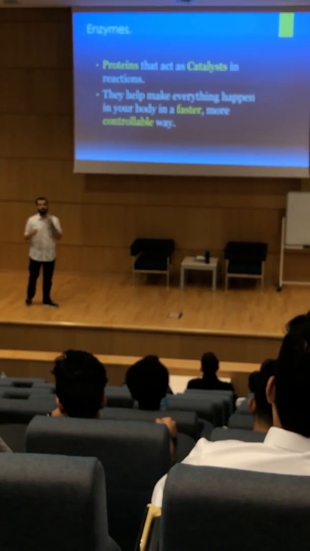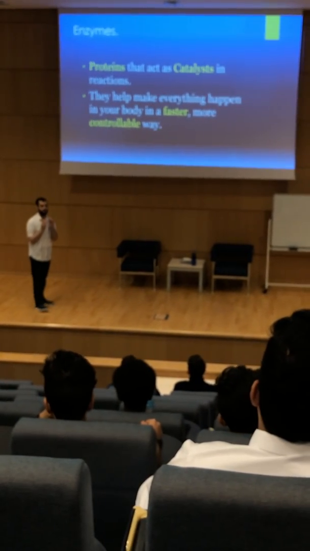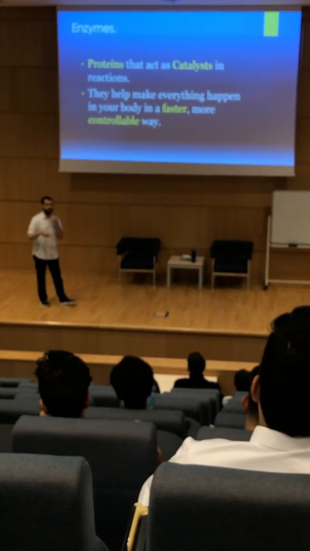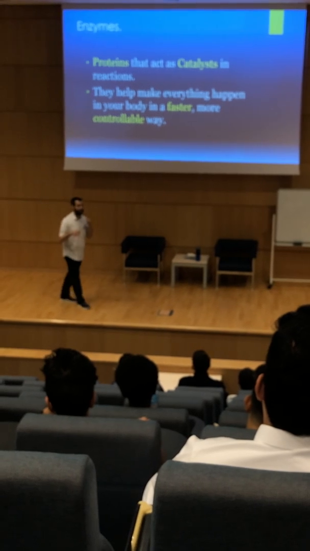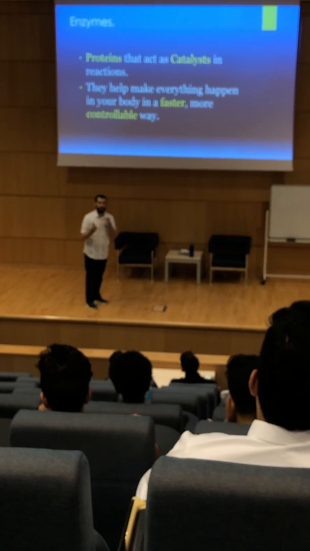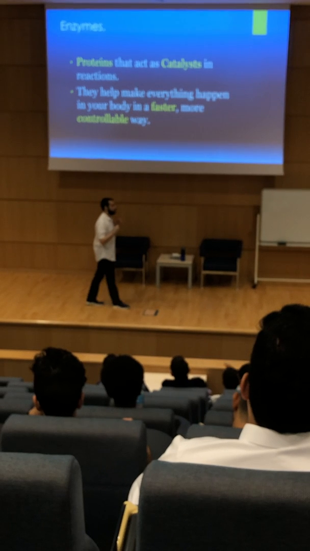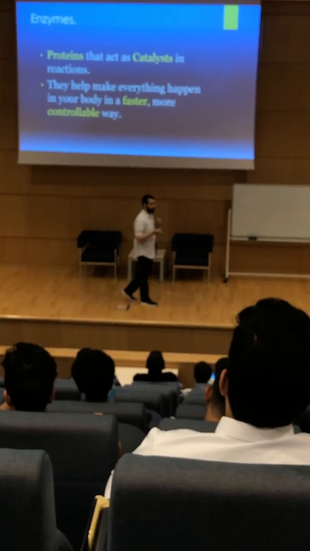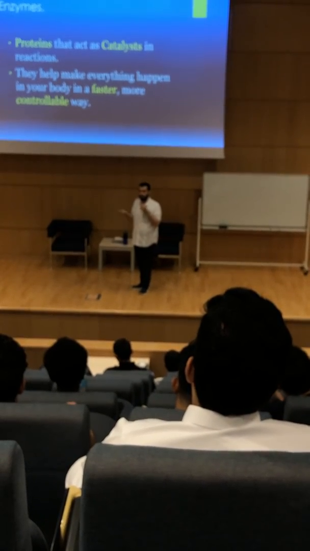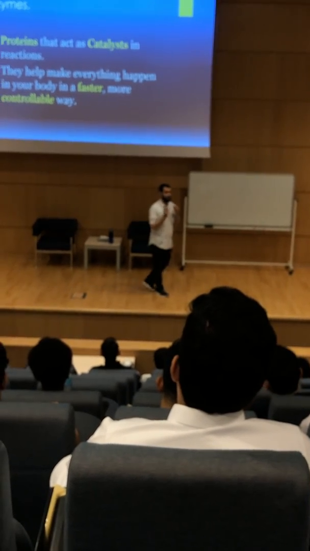See, enzymes aren't only something that makes everything go faster, they make it controllable. You can control it so that it doesn't go too fast nor too slow. Because think of it, if enzymes worked continuously, making every reaction faster in your body, the moment you eat something, the moment it reaches the cell, it will be used immediately. You won't be able to store anything. You won't be able to use anything efficiently, actually. You will probably crave food all the time because everything you eat is being used immediately. That's why the controllability of enzymes is very, very important.